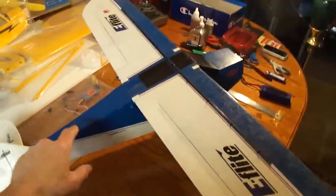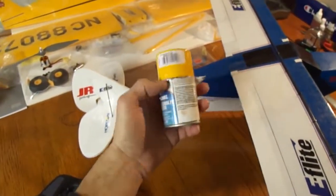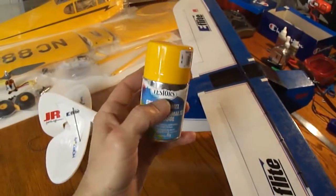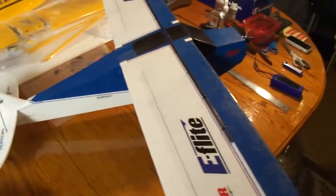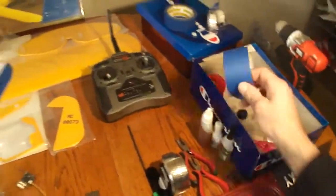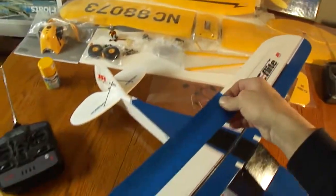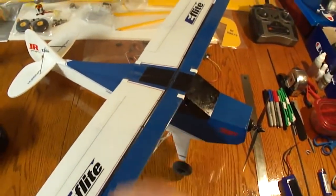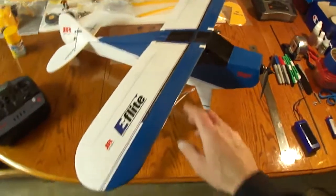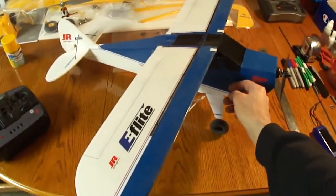Again, to paint these planes, I'm using, grab one of these cans here, Testors spray paint. Get it at my local hobby shop. It doesn't melt the foam or anything. You can paint right over foam or anything with this paint. I think they use it for the inside of plastic RC car bodies. But it's great with foam board or any kind of foam. And then I just use blue painter's tape to tape off any of the white. So I would have just ran this across here like so, covered the whole wing, spray painted it blue. Then usually when I'm done with the plane, before I go installing the carbon fiber rod, I'll put clear packing tape over all the foam. And I'm still going to clear pack tape over the fuselage.